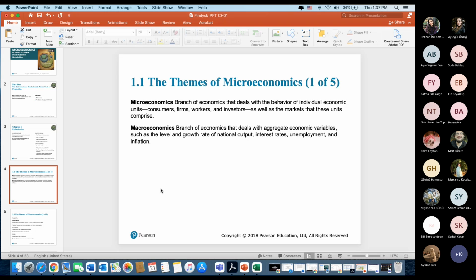If you look at macroeconomics, it is looking at the whole picture, like GDP growth rate, employment rate, sorry, the economic growth rate, and everything that is done to check the interest, unemployment, and the growth rate. So you see, in microeconomics, we are looking at a very small part of the world, and in macroeconomics, we are looking at the whole world. So microeconomics is the tree inside the forest, and the forest itself is macroeconomics. Is it okay?